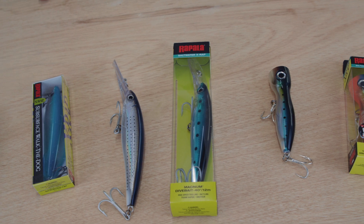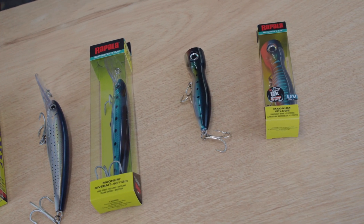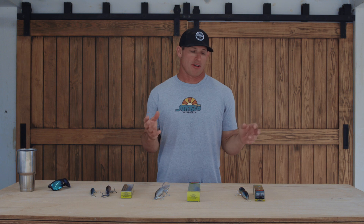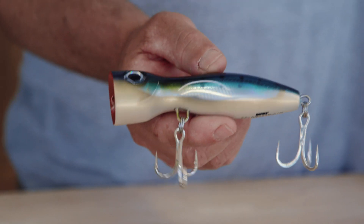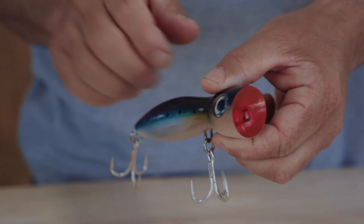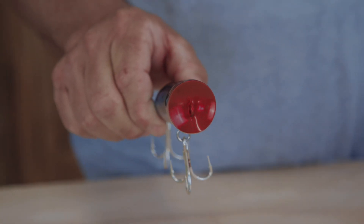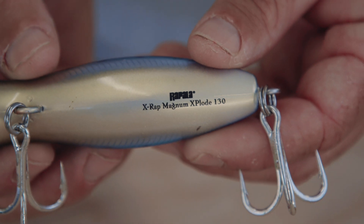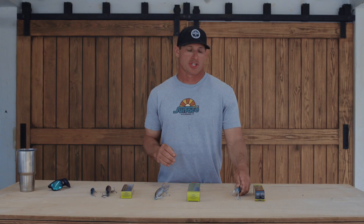My next scenario is when I'm live chumming — I got live pilchards and I got tuna whipped up behind the boat, or I'm around a wreck and chumming and some cobia has come up behind the boat. For cobia especially, I want something that's gonna make a lot of commotion, push a lot of water, and draw a lot of attention. This X-Rap Magnum Explode is perfect for that situation. It's got this big contoured lip and it's gonna push a lot of water. Big strong hooks — you don't have to worry about these straightening out or how much pressure you put on it. Also lets you put a heavier leader on there without worrying about it chafing through. These X-Rap Explodes are great for making a lot of commotion and drawing fish to you.